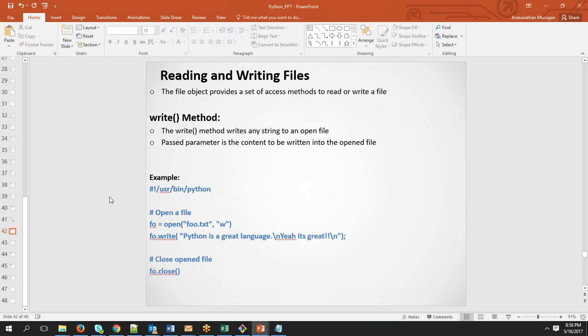So usually you will be saying the file handler or the file object dot write mode or the file object dot read mode to input some data into the file or to get some content from the file.